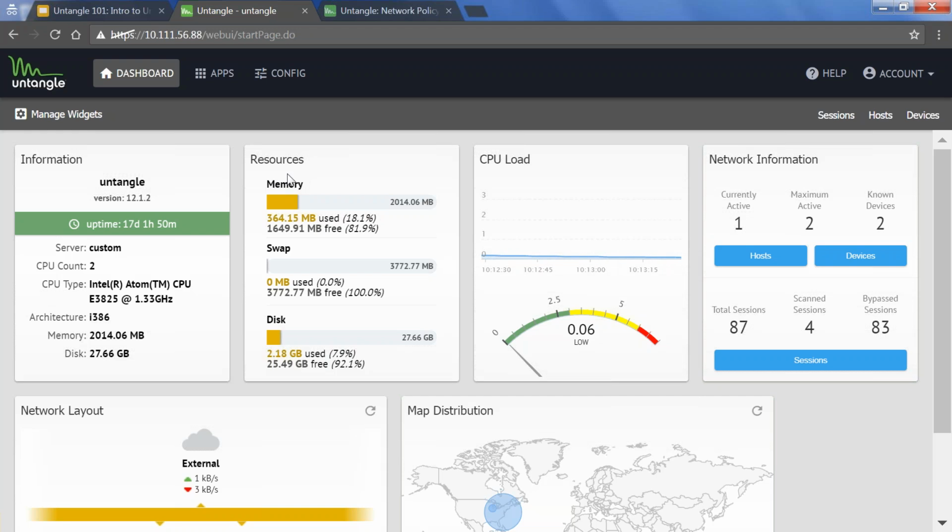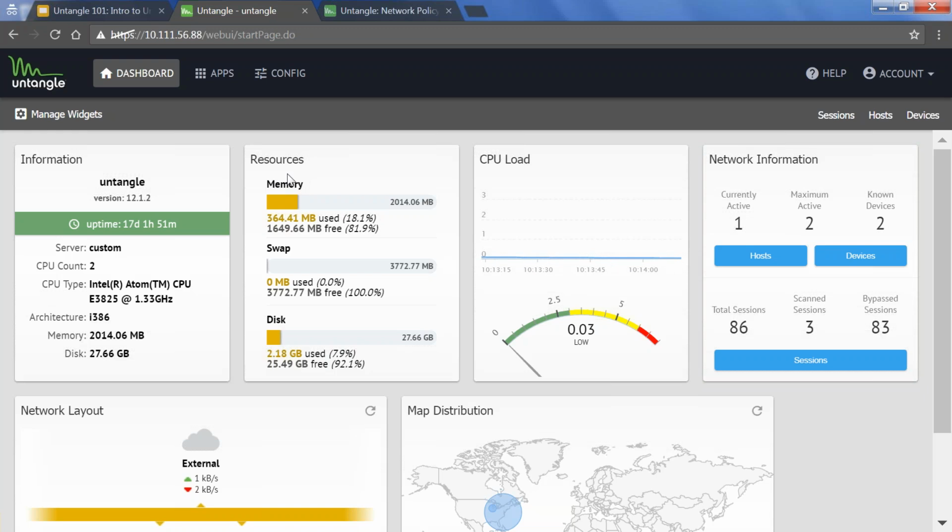And what I am so excited about with the new 12 release, and we're actually getting ready to launch a new version, but with 12.0 we actually launched this awesome dashboard. And what that gave us is the ability to see what's actually happening on your network in real time. It's fully customizable, where some of our other vendors or competitors, they give you a dashboard. That's nothing new. But what Untangle stands out in is we offer the ability to customize this dashboard. So you're really only seeing the information that you want to see, whether it be with customized reports that you've created for an employee or a set of devices or a range of IP addresses. You can create custom reports and add those reports onto this dashboard view.